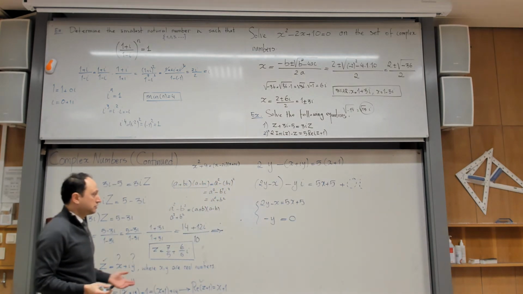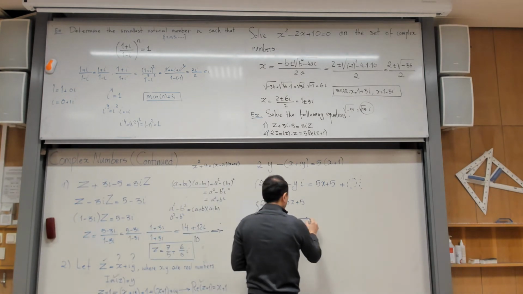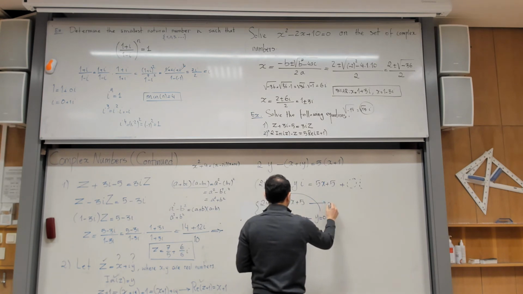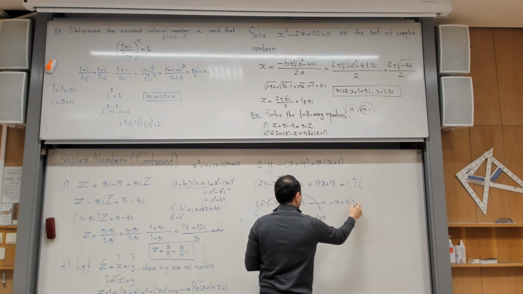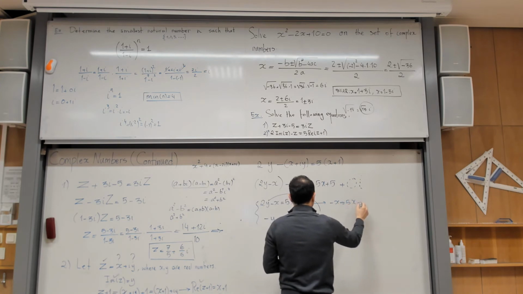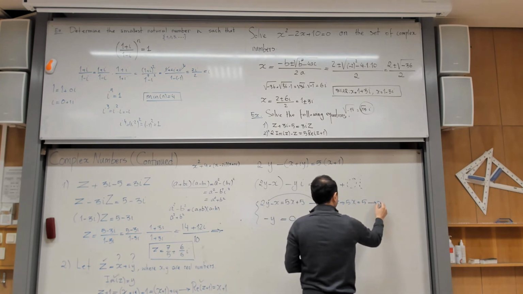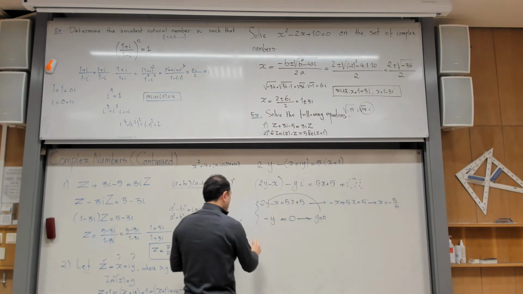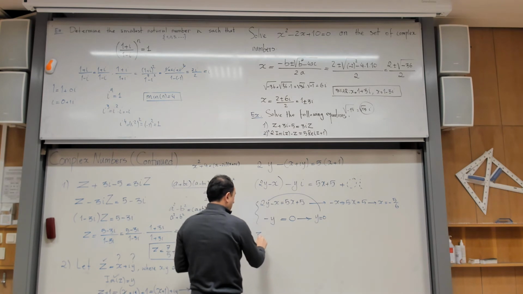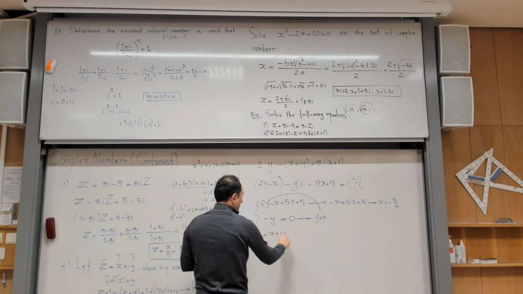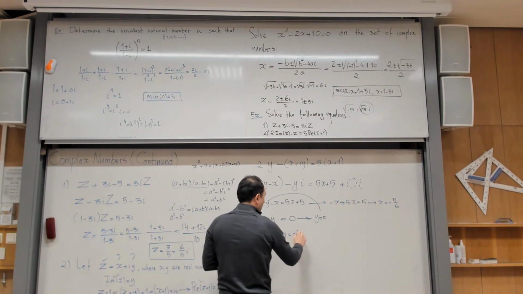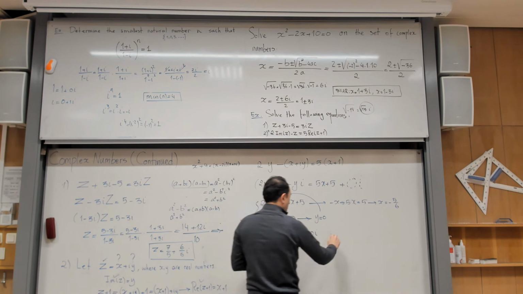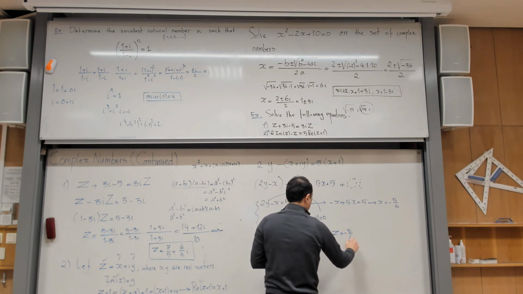And that's finished, because from here, y is equal to 0, and then I plug it back here. So then it becomes minus x plus 5x is equal to... so minus 6x is equal to 5, so this means that x is minus 5 over 6. But do you remember, I was not looking for x or y, I was looking for z, but then z is done because it becomes minus 5 over 6 plus 0 times i. But of course, we can write it simply as minus 5 over 6.